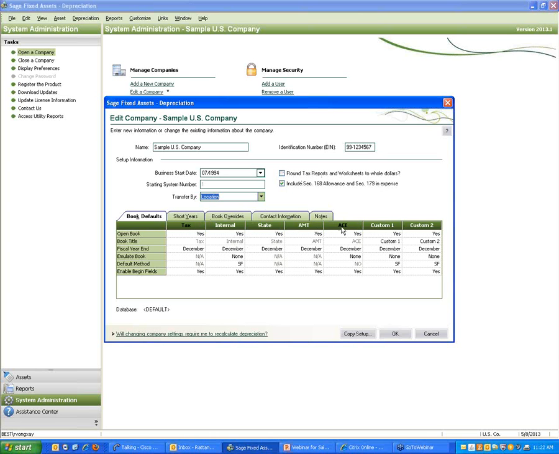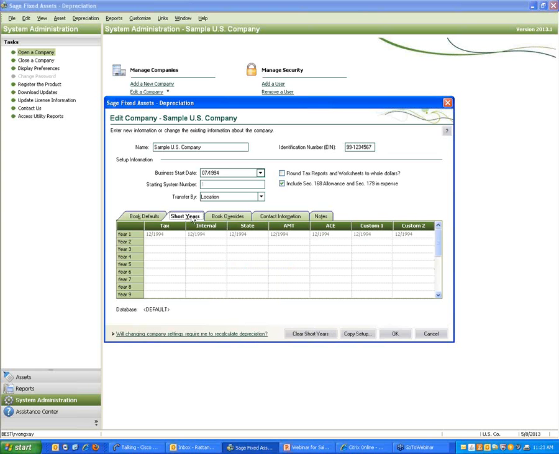It also lists out all of these 7 books that we have. Now, in order to track this, you can go down the row and determine how you want this to be done. So if you aren't using Customs 1 or Customs 2, you can absolutely close it out so it doesn't display. You can change the titles for Customs 1 or Customs 2, and you can determine the fiscal year end for each book. Whether or not you'd like to emulate the book, the methods of depreciation that we provide are also listed here, so each book can be determined according to what you select and if you want to enable begin fields.